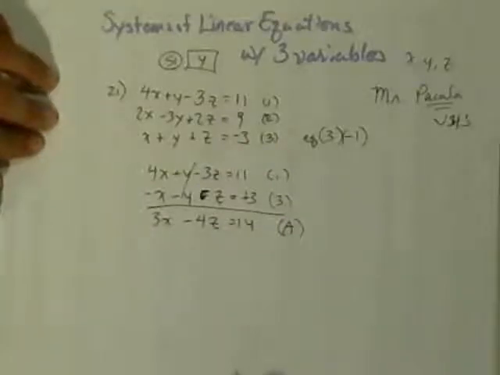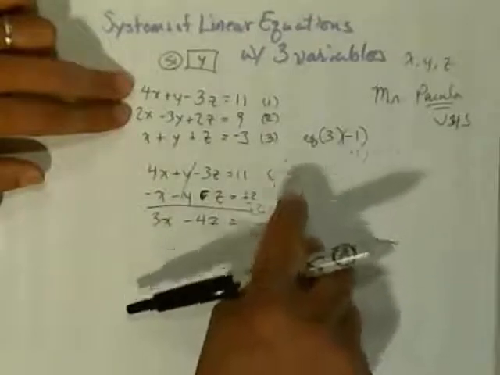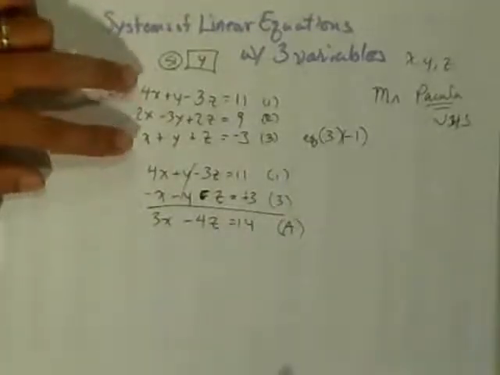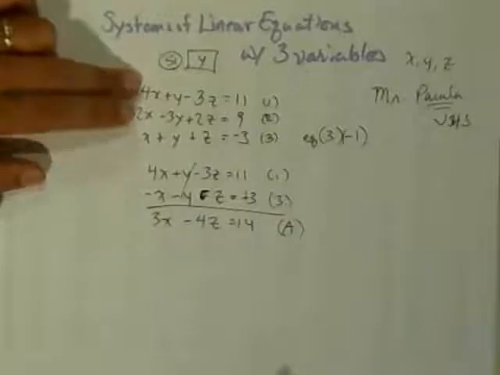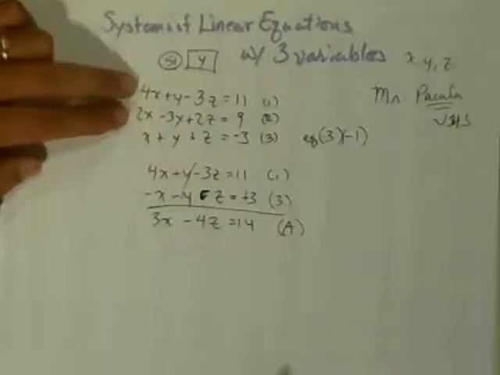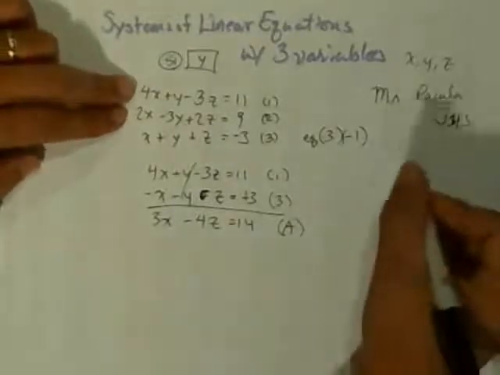What I'm going to do is also use equation 1 and 2. Since I used equation 1 and 3, I have to use either 1 and 3, 1 and 2, or 2 and 3. Probably going to use this one right here, or I can use 2 and 3, or 1 and 2. It doesn't really matter.